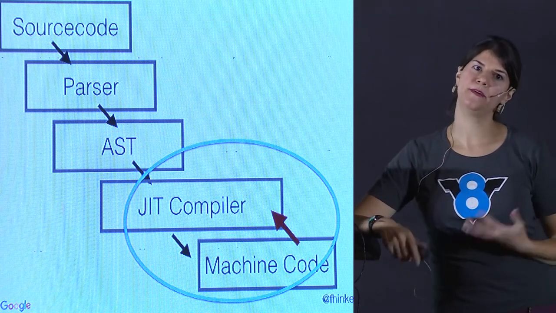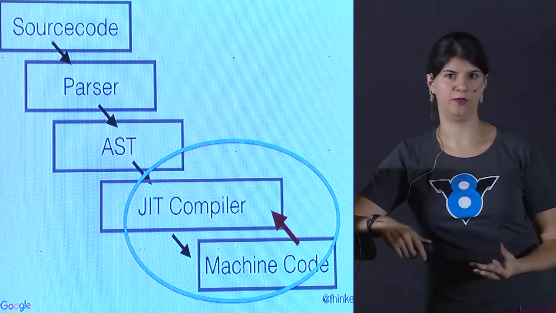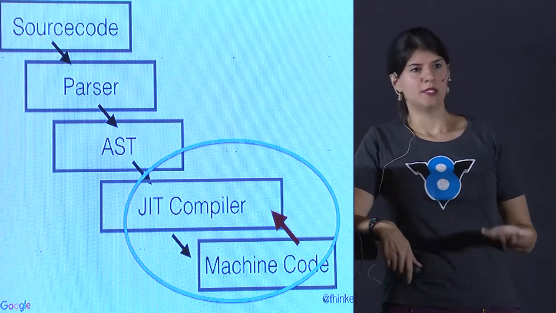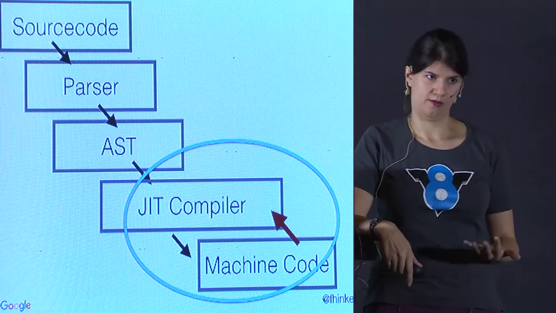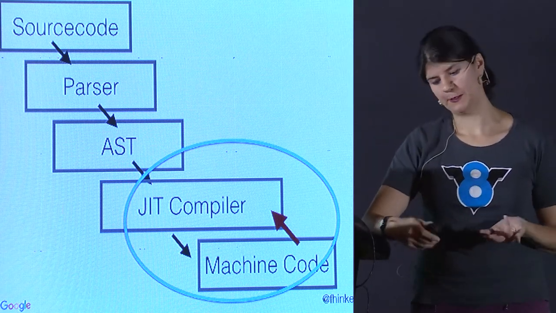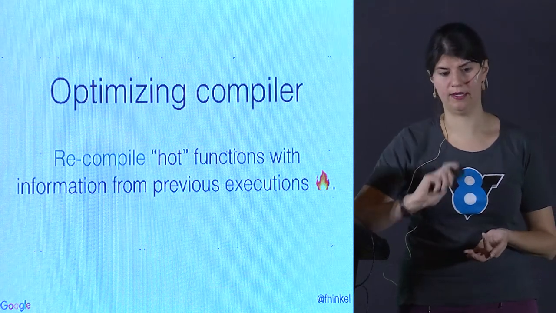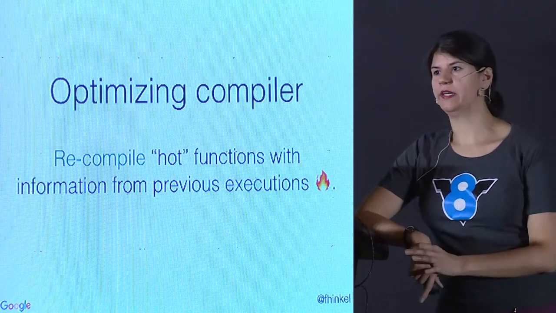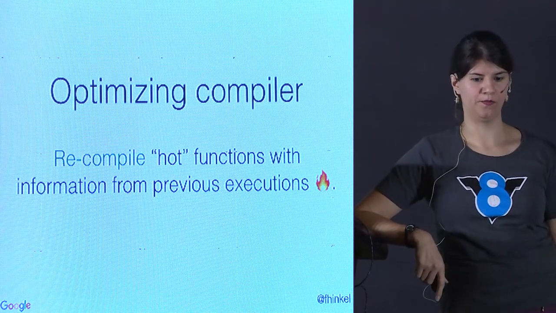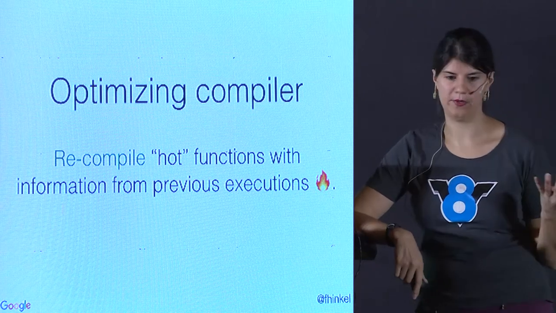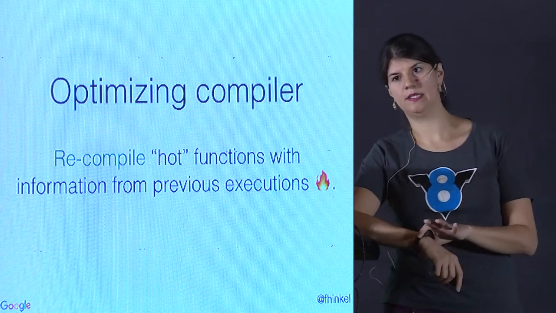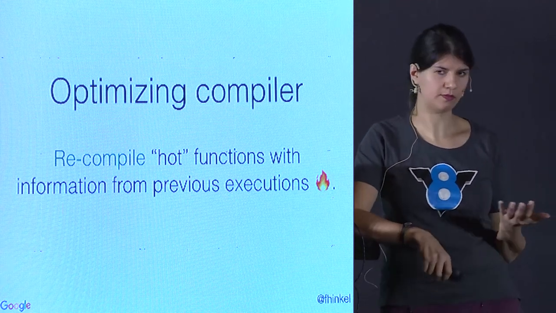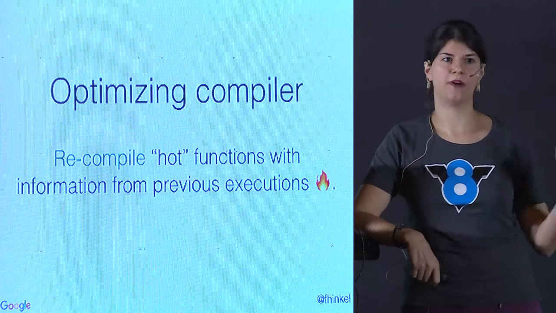Okay, so the fact that the compiler can gather some runtime information and create better code the next time that it compiles code, that gives us some speed up, but it's not quite the 100x that we actually need to run modern JavaScript. What every compiler has up their sleeves is a so-called optimizing compiler. So every modern engine has at least two compilers. JavaScript Core even has three compilers. And what the optimizing compiler does is it recompiles so-called hot functions. A function is hot if it's run many times.